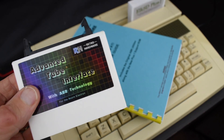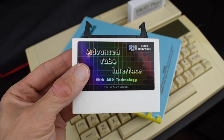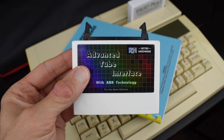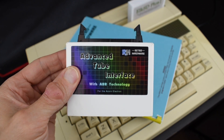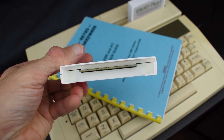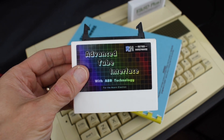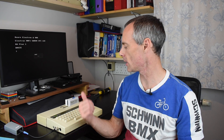Enter the Retro Hardware Advanced Tube Interface with ABR Technology — that's Advanced Battery-Backed RAM to you. This is a recent development that combines a tube second processor interface, along with an updated version of the 1987 Prez ABR cartridge, with two banks of 16K sideways RAM backed up by a coin cell battery. Ignoring the tube bit for a moment, all I have to do is pop this in the rear slot on the Plus One, switch on, and I've got two banks of sideways RAM — banks 0 and 1 because I've put it in the rear slot.